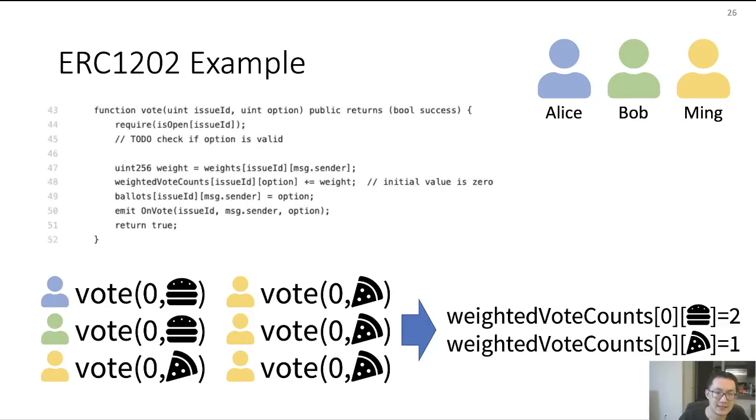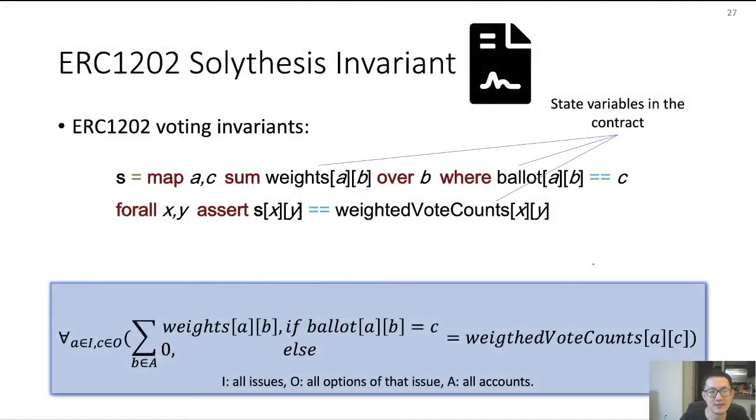You may think that such error is rare in production code. Ironically, this is the example implementation provided by the standard proposer. The bug will be exploited if someone deploys this smart contract without any modification. We next apply Solythesis to the contract and describe how Solythesis instruments the contract to nullify these errors.